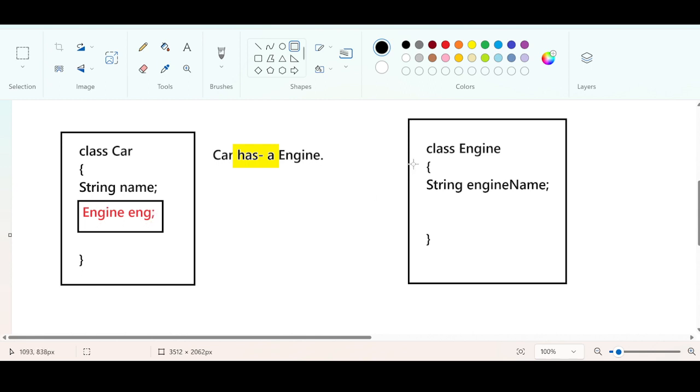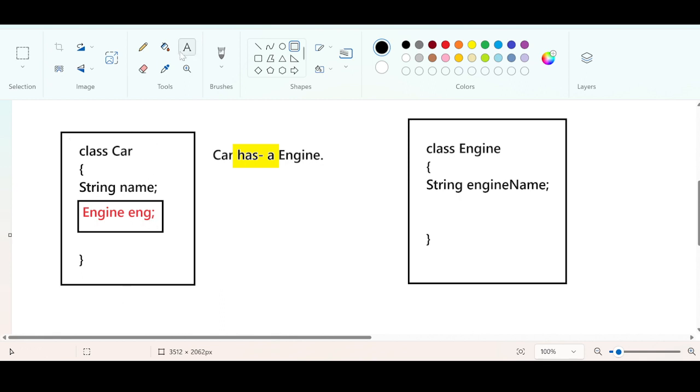If literally you run the engine separately, without the car, this engine will work. It has independent existence. In real time, car engines are completely independent. Without an engine, a car cannot work, but without a car, an engine can work. I hope you're able to get my point. This engine is completely independent of this car, but the car requires the engine.